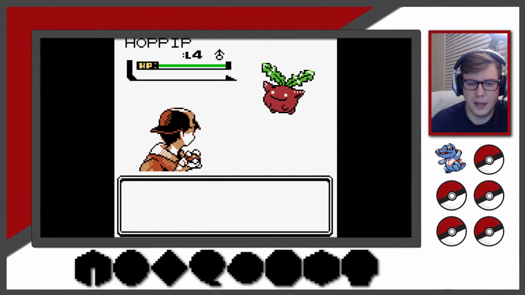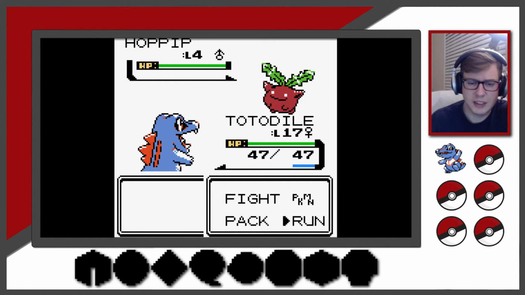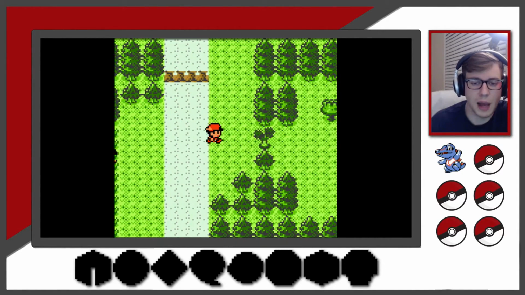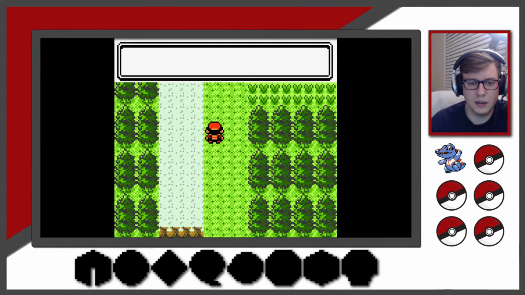Alright, so we got ourselves a Hoppip. No. You want to have a diversity in your lineup, obviously. Being well-rounded makes you a really capable and strong trainer, but for me, I'm out for a very specific set of Pokemon. Now, Nuzlocke rules, oh, damn it.